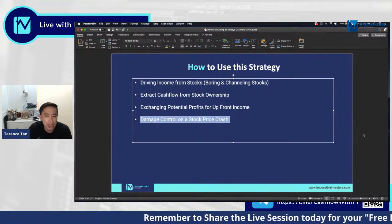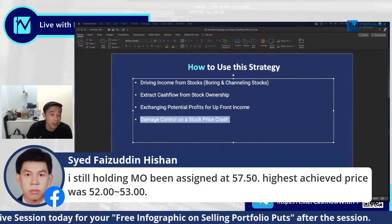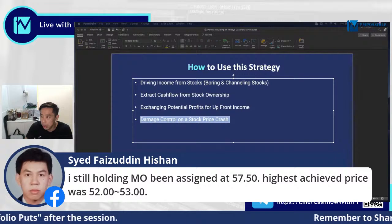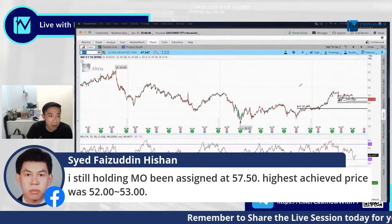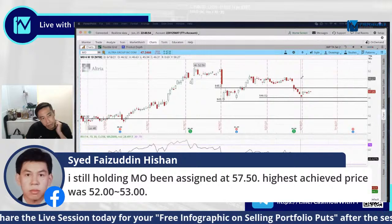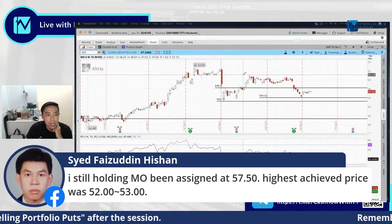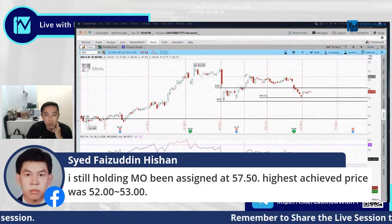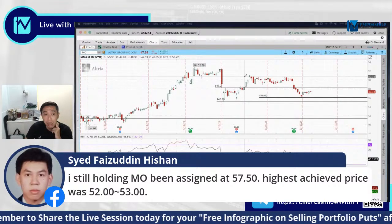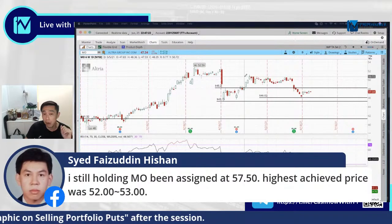So what you can do right now is start planning. Side, your scenario will be pretty much similar to what we just said with Wells Fargo. I'm not making any recommendations over here, Side, but if you look at what MO is doing right now, it's probably going to see a resistance at $48, and then another resistance at $50. Those are two strike prices that you can look at, and when there are premiums available for them, you can consider collecting some cash flow. That's how I would do it if I'm thinking of damage control.